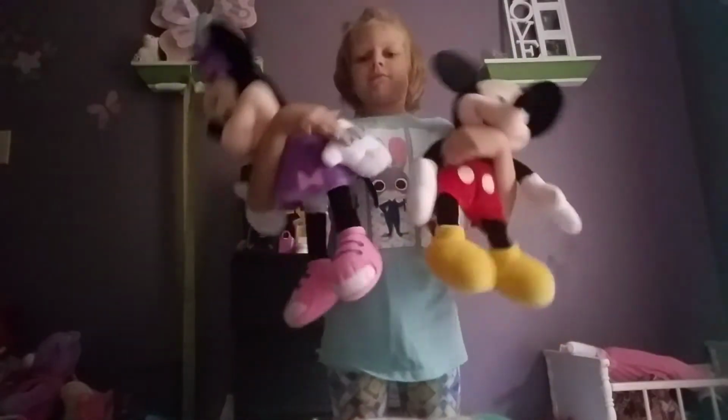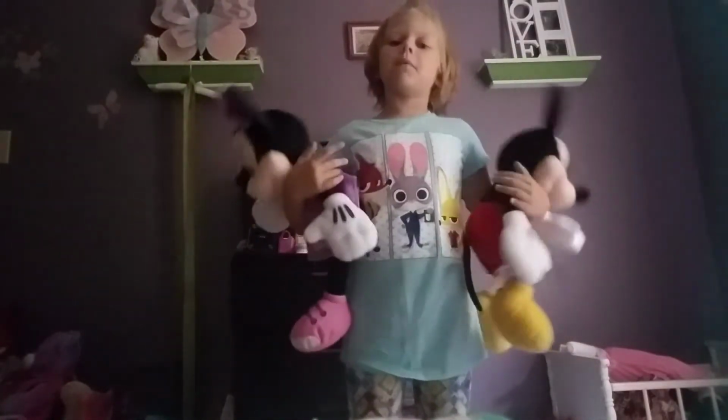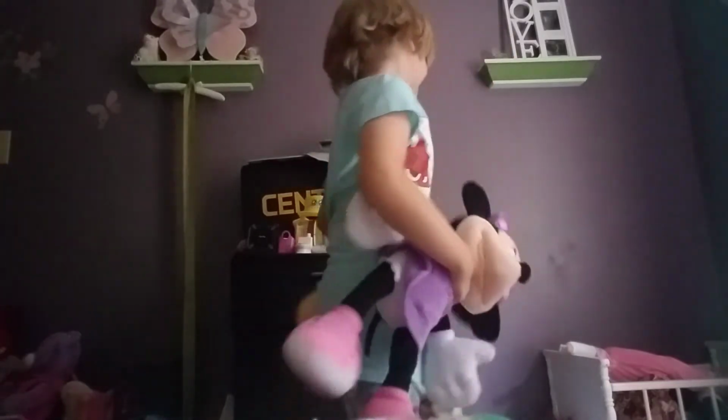Hi, Mickey Mouse. Meet Minnie Mouse. I don't know why, but I'll pull these out. I'm like, meet Minnie Mouse. Oh, I love them so much. You two stay right here. You guys haven't had a nap in like a year or so.